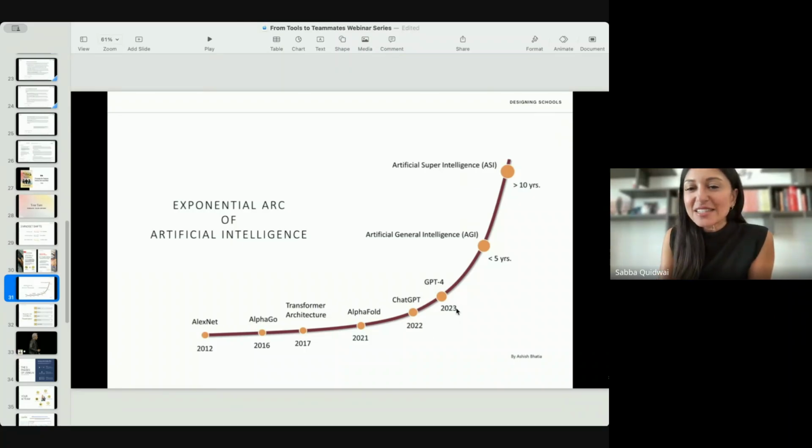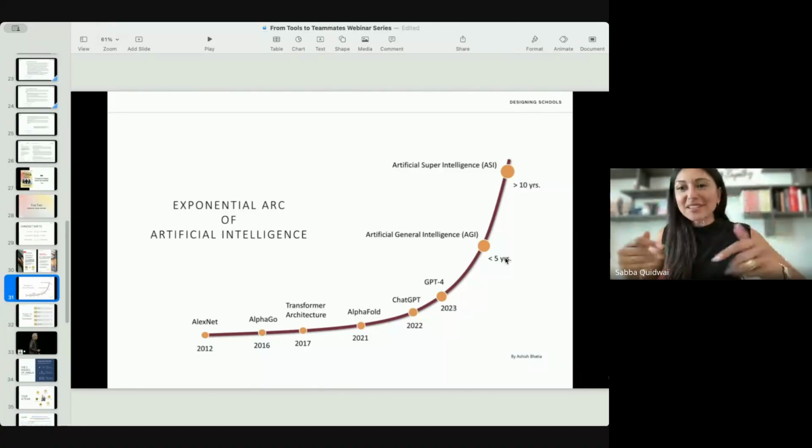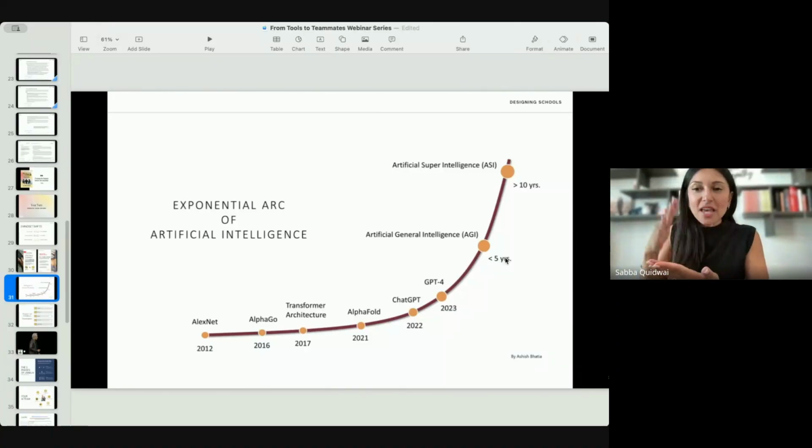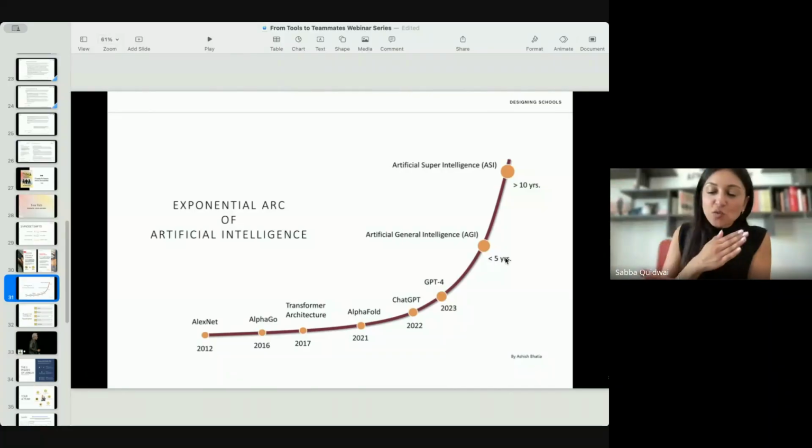And so over here, you can see we just got GPT-4, right? 2023, that was the big moment. And now the next big thing people are looking for is AGI, which they say will be here before 2030. So instead of waiting for AGI to come and waiting for this moment, it's really going to be a series of steps toward the moment. We have to understand what steps we need to take now, so that as the technology gets better, we as humans and our skills are moving side by side with it.